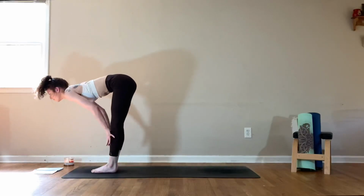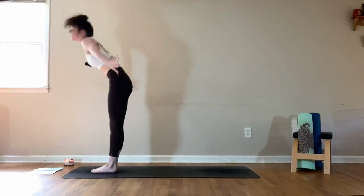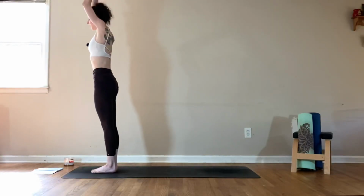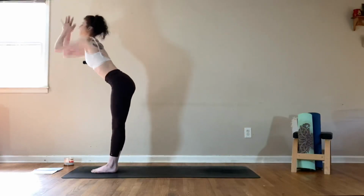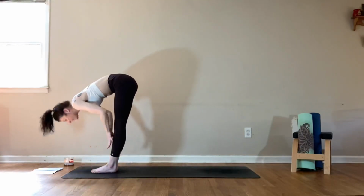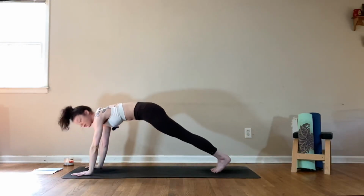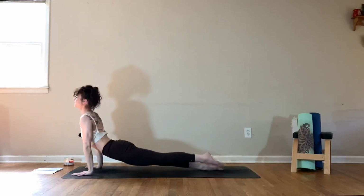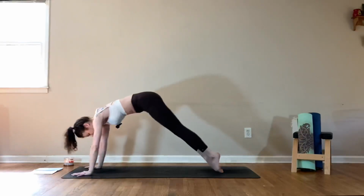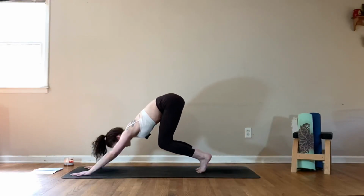Halfway lift, breathe in. Fold forward, breathe out. Inhale to rise, reach the arms up. Exhale, palms together in front of your heart. Let's do that again. Inhale, reach the arms up. Exhale, forward fold. Inhale, halfway lift. Exhale, step back to plank. Inhale, shift your weight forward. Exhale, chaturanga. Inhale, up dog. Exhale, downward dog. Inhale, lift your heels, bend your knees. Exhale, top of the mat.